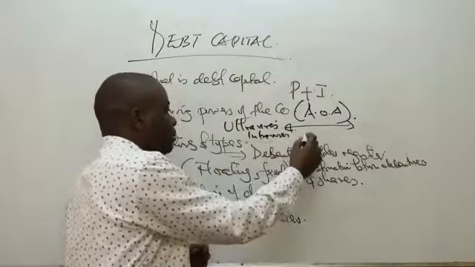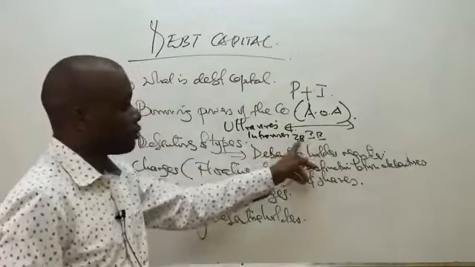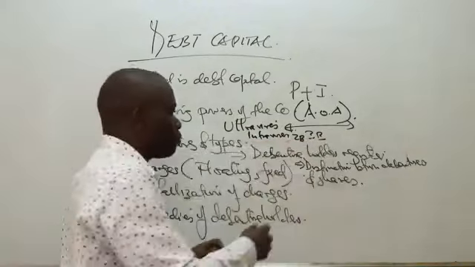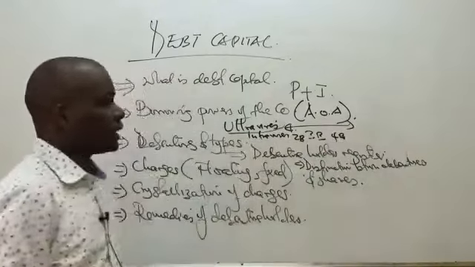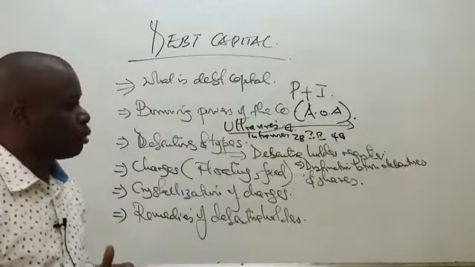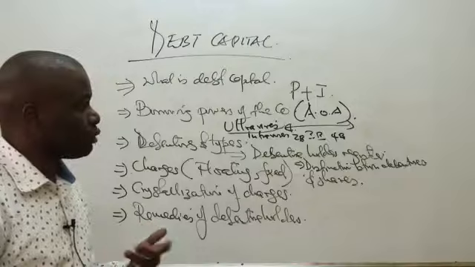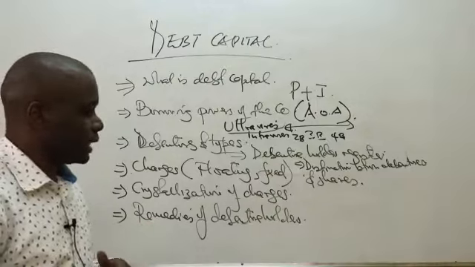For example, if the limit is 3 billion, then you borrow 2 billion, it means that you borrowed within the requirements of the articles. So you borrowed intra vires. If you borrow beyond, for example 4 billion, it means that you borrowed ultra vires. The articles prohibit such a borrowing. So if you go ahead and borrow, you are borrowing beyond the powers given in the articles of association. Such a borrowing will be termed as being ultra vires.